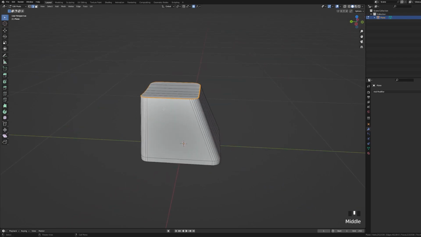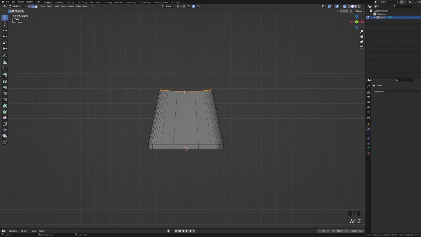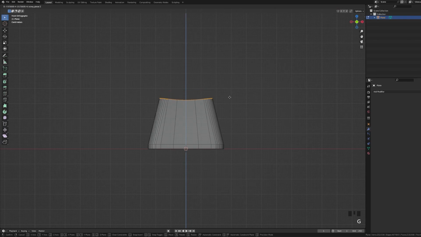And I should probably reduce the height as well. I'm going to the front view in wireframe mode, selecting all the top edges by dragging, and I can turn off the proportional editing now and hit G, Z, something like this.